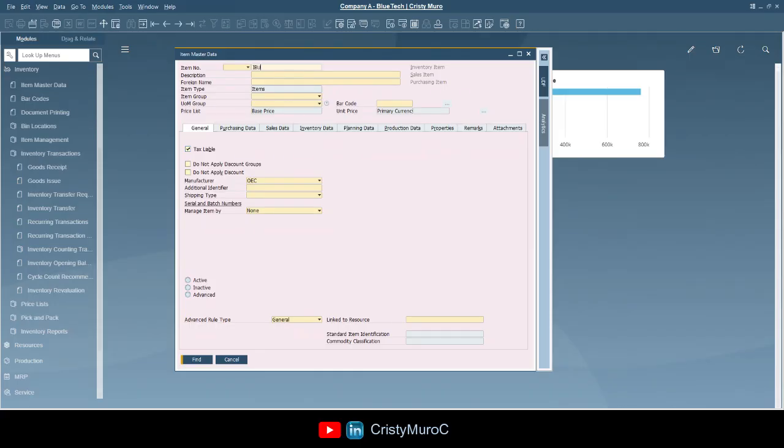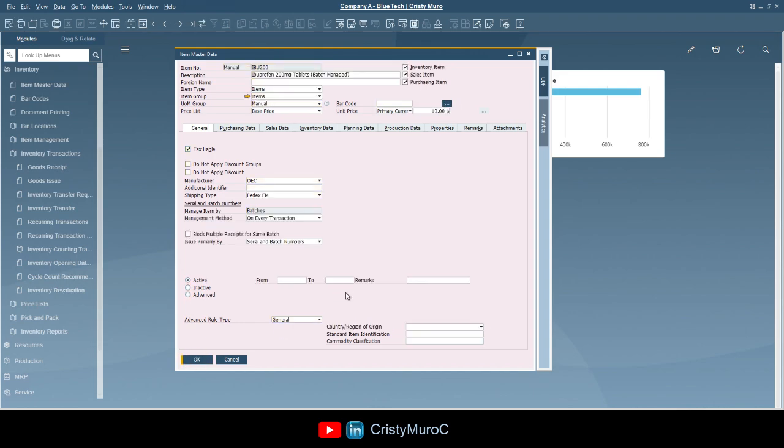So right now I know the item code, so I'm going to type it, and I'm going to click on find. So this is a way to find a record. So again, I click on find mode, I type the item code, and I press enter.